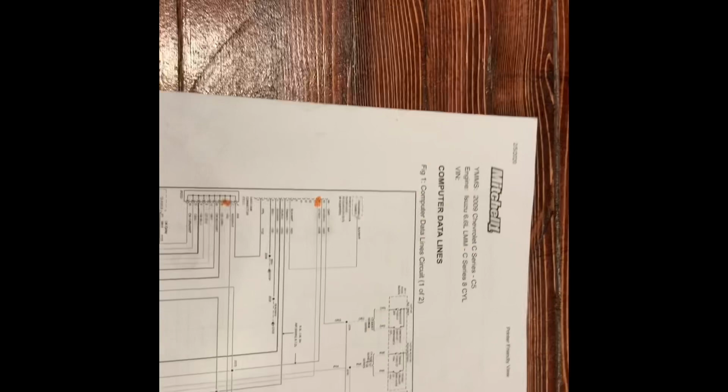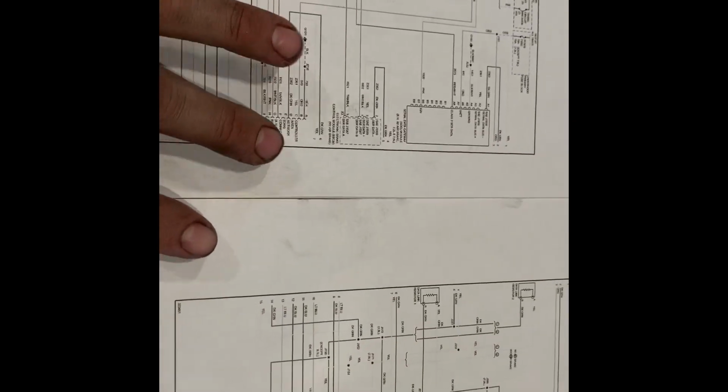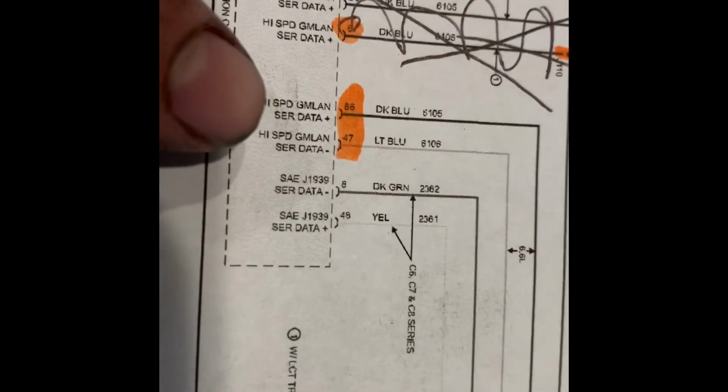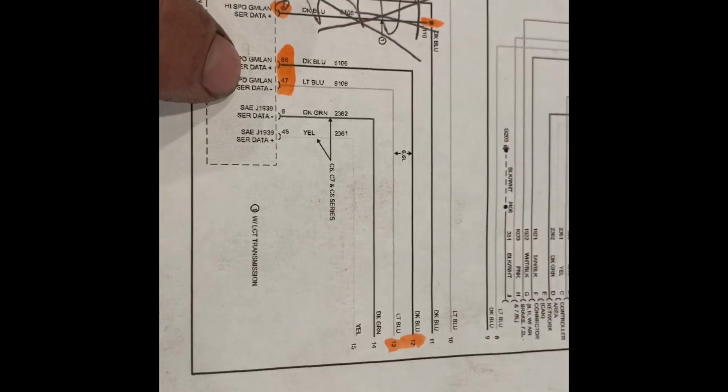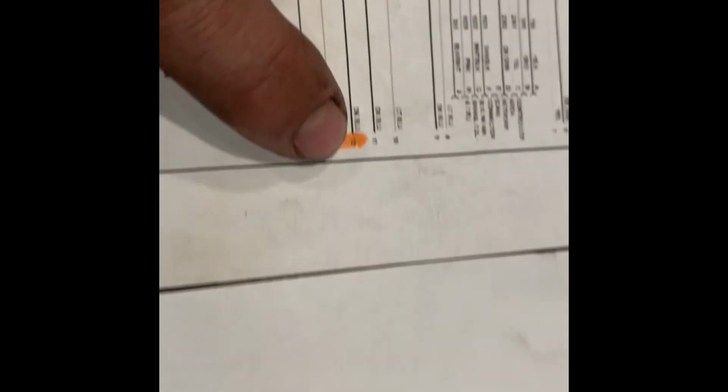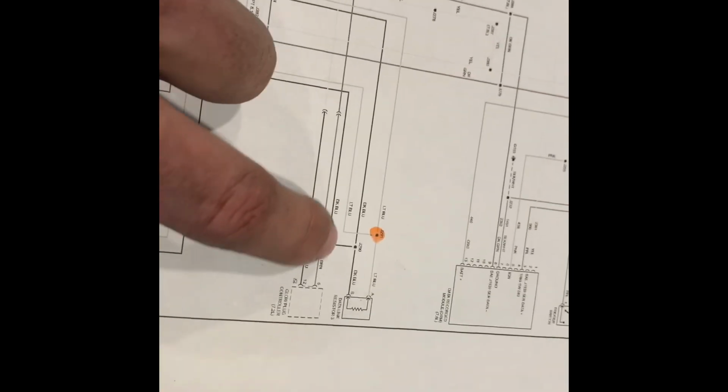All right, so the next thought: is it something in the CAN bus? Hang on, let me move some of this stuff out of the way here. We've got our CAN bus circuit. This thing runs a couple different CAN buses. This one here is our GMLAN, and it's got a positive and a ground. They both run up, and it says it's for the 6.6 Duramax. It runs up and runs over to these two spots.